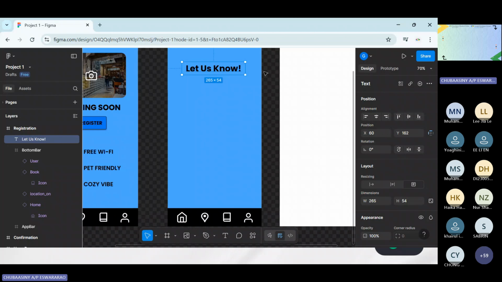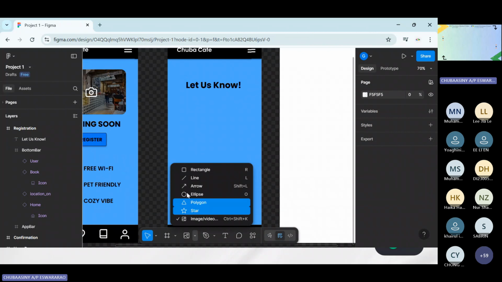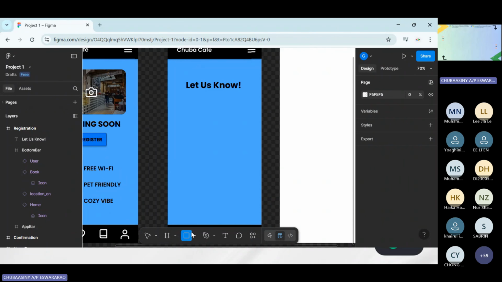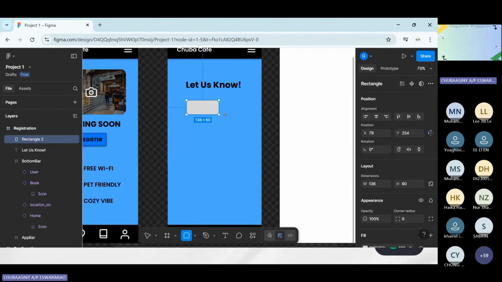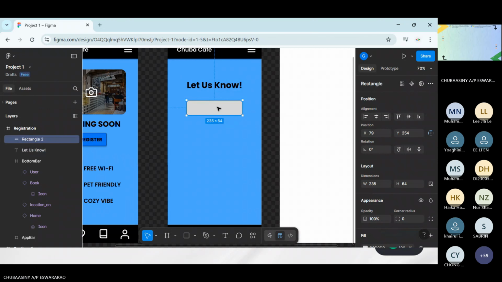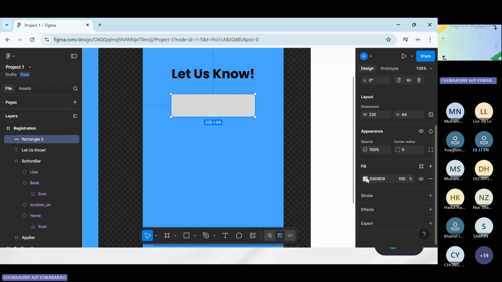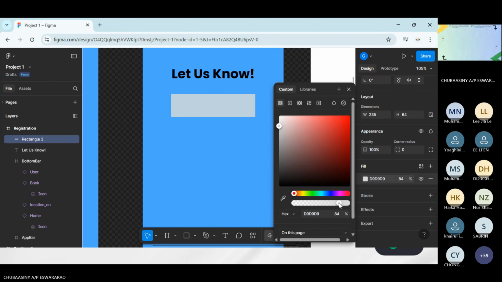Okay, let's create an input box, and it's the same process as well. Go to the shapes, create a rectangle. So I'm going to give a slight, very nice gray color, very reduce the opacity a little bit.